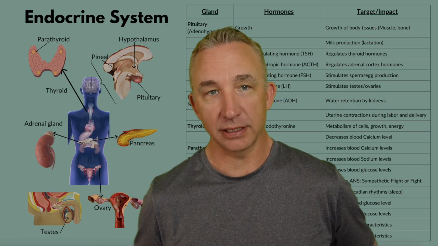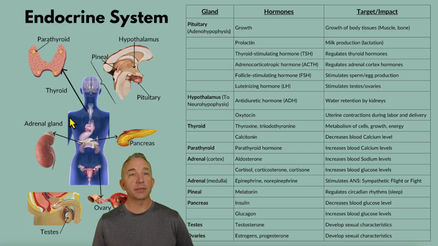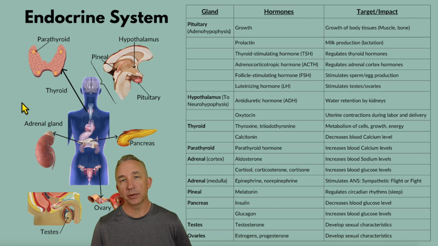So this is an overview of some of the primary endocrine glands. I didn't include some of the secondary ones because we find hormones that can be produced by the heart, by the thymus gland, by the kidneys. I included the majority of the ones that we teach from an anatomical perspective at a beginning level. What I've also added is the hormones that they produce, and then what is their target or effect in the body.